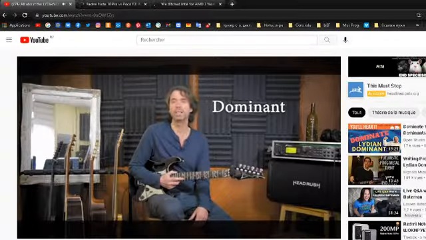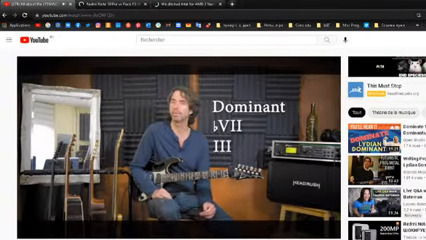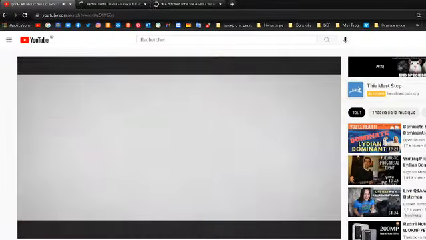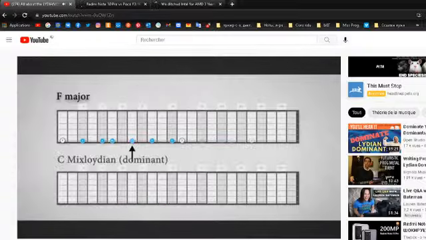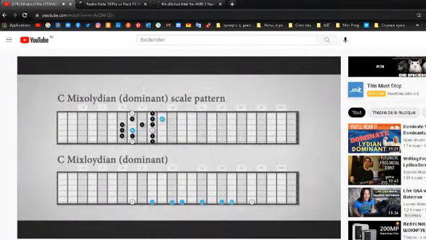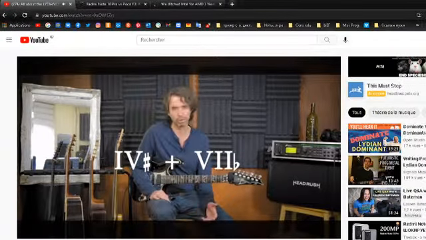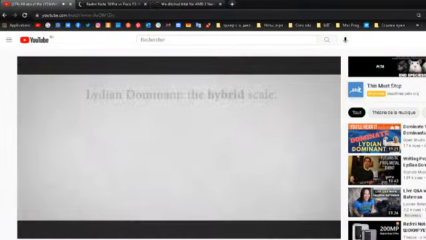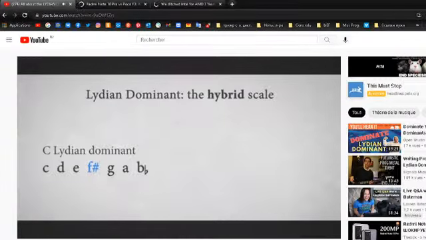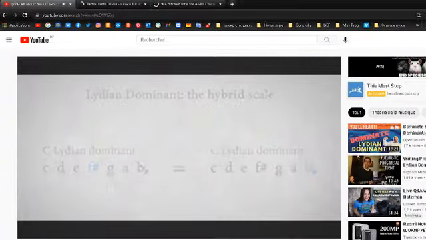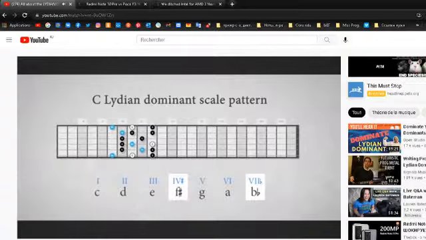Now back to the Lydian Dominant scale. The dominant character lies in the flattened 7th degree and a major 3rd, which also defines the Mixolydian mode. Now this is the 5th mode of a major scale, so C Mixolydian is the 5th mode of an F major scale and looks and sounds like this. Now combining the characteristic note of the Lydian scale with the characteristic note of the Mixolydian scale, or dominant scale if you like, will create a hybrid Lydian Dominant scale. A Mixolydian scale with a sharpened 4th degree, or a Lydian scale with a flattened 7th degree. The same thing. So the C Lydian Dominant scale looks and sounds like this.